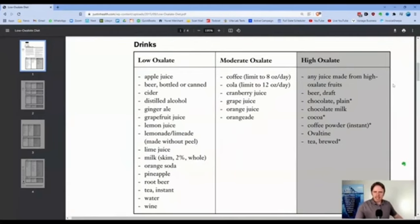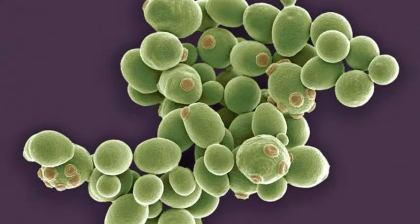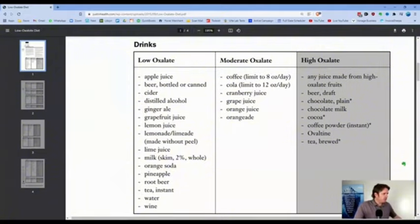Again, we'll run an organic acid test. There's one by Great Plains Labs that we'll use that has a marker for oxalates. And a lot of times oxalates can be made by fungus and yeast. So we look at D-arabinose. We'll look at yeast in the stool to get a window of that. Of course, we want to make sure we're not feeding a lot of the yeast, because usually the yeast are going to be fed with excess sugar, processed stuff as well.